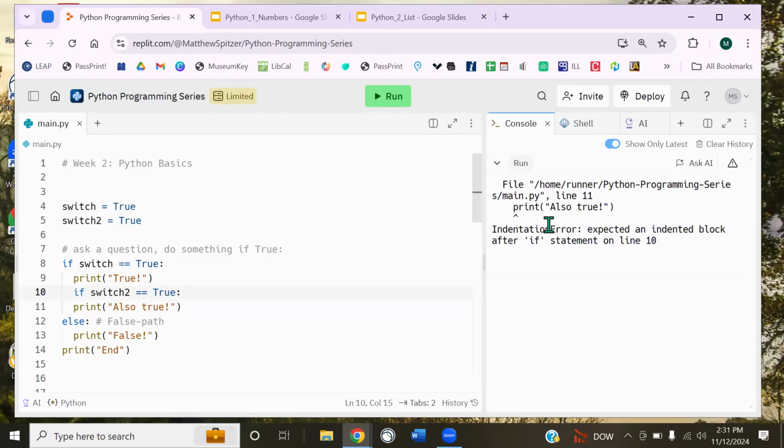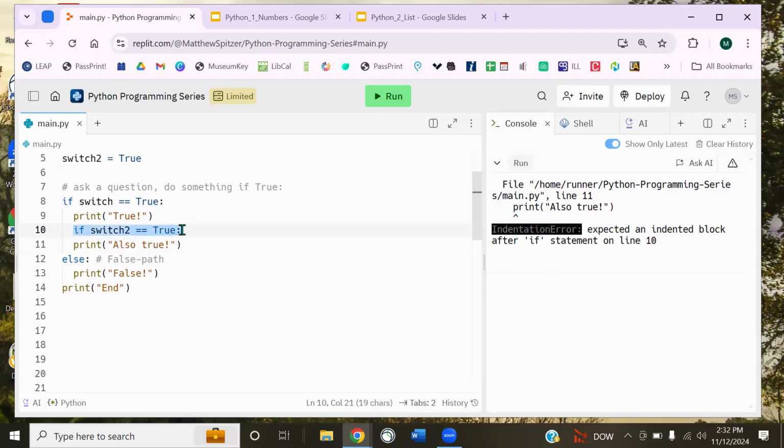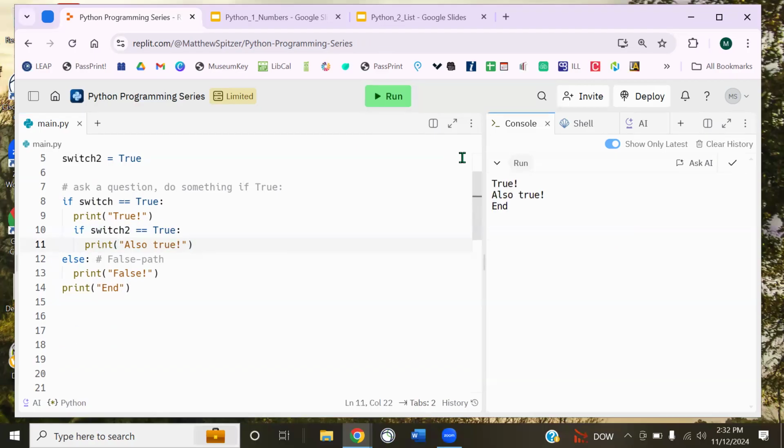And again, Python is really good about pointing out the exact place and what type of bug that you have. So let's say now the bug is at line 11. We can see it says indentation bug, expected an indented block, following the if statement on line 10. Yep, I have an if statement. The following line has to be indented to denote this as a block of code. But since I didn't indent, Python didn't know what was going on, so it just needed us to clean up.